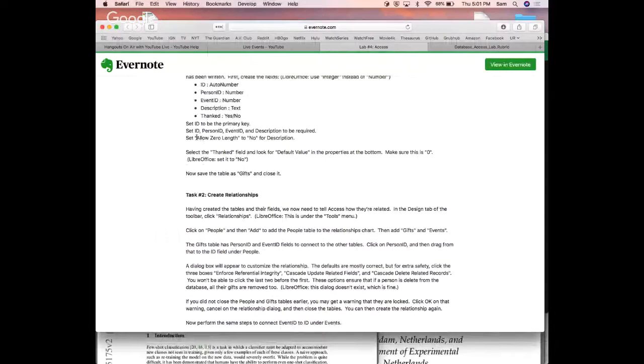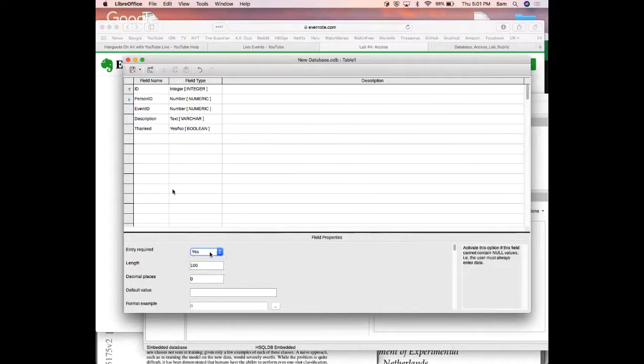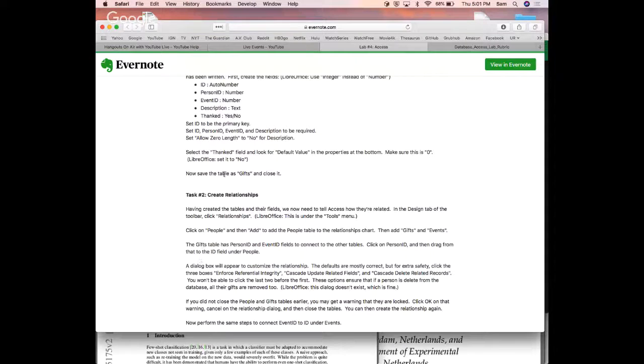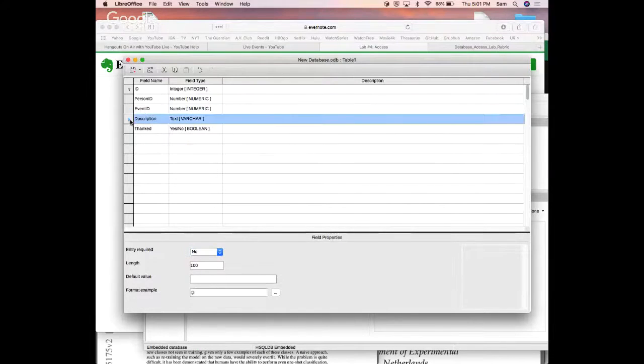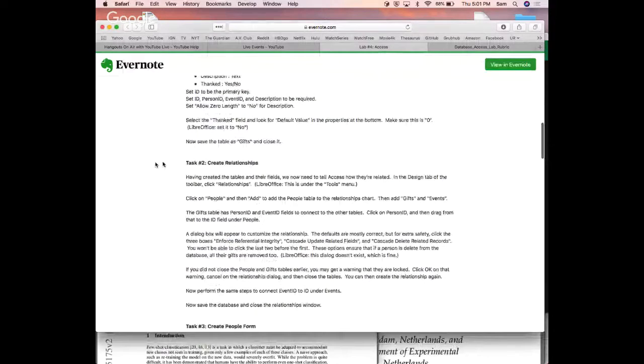So we're going to make all these IDs required. By setting auto value to yes, we made this the primary key. ID is the primary key, and then the other ones will be foreign keys, but we'll require them. And that should be the whole thing.